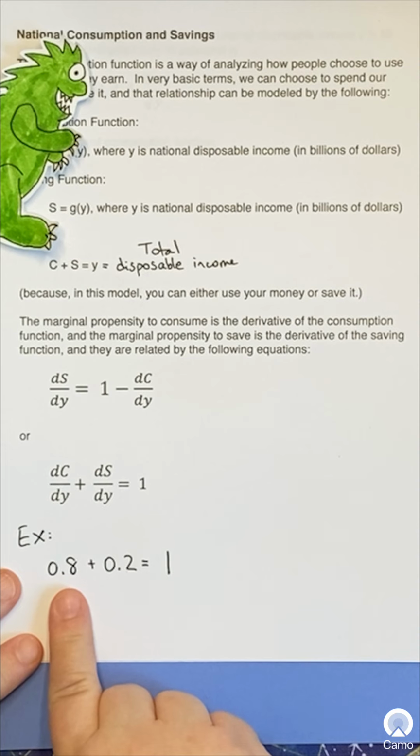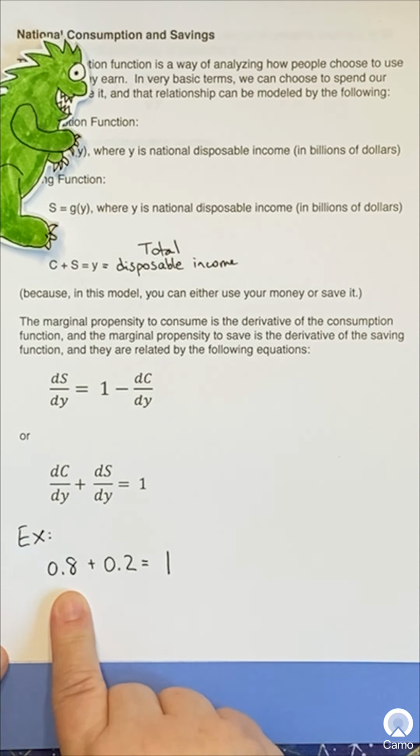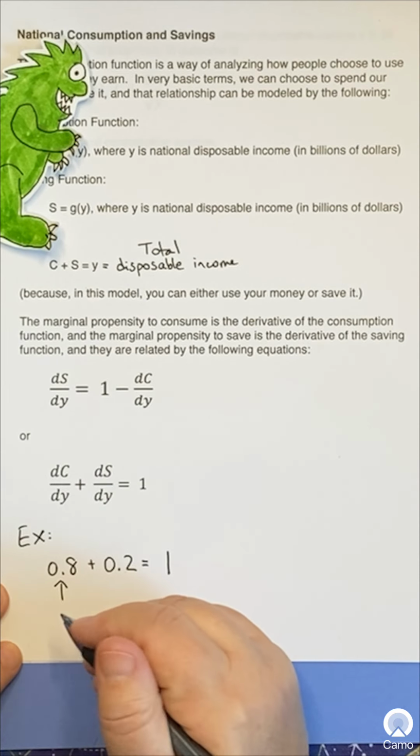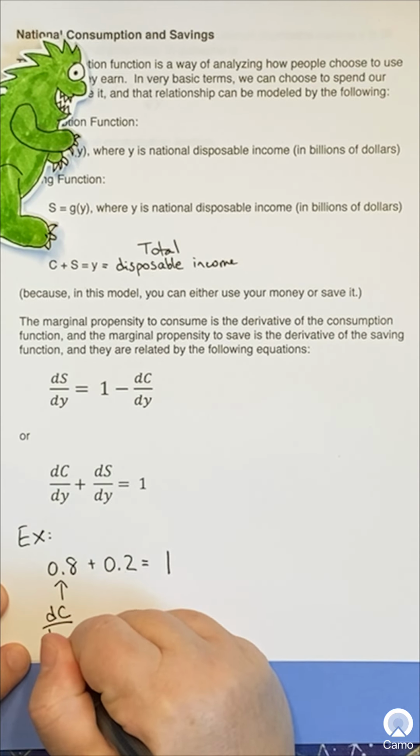So in other words, this would be consuming about 80% of your money. So 80% of your disposable income is going to whatever consumption you can think of. So going out to eat, or all the things I listed, going ice skating, buying art, going to see rock concerts, buying video games, spending your money at the farmer's market, whatever fun thing you do with the money that you have left over. Awesome. So this would be the marginal propensity to consume, which is this dC/dy.